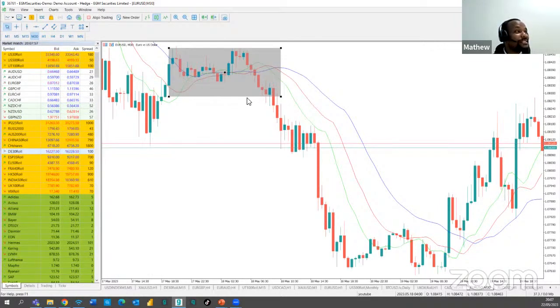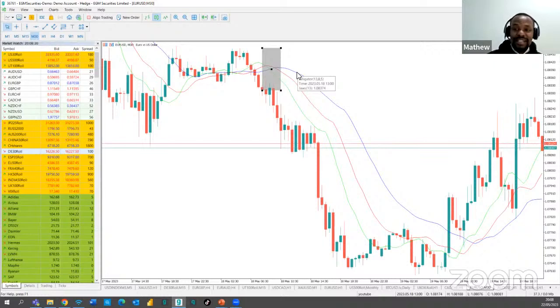And then after some time, exactly at this section here, we see a crossover to the downside where we have the green, the lips. Yeah, it's called the lips. The green one is the lips. The red one here is the teeth, and the blue one is the jaw. Just like the way you would describe the mouth of an alligator, like a crocodile.